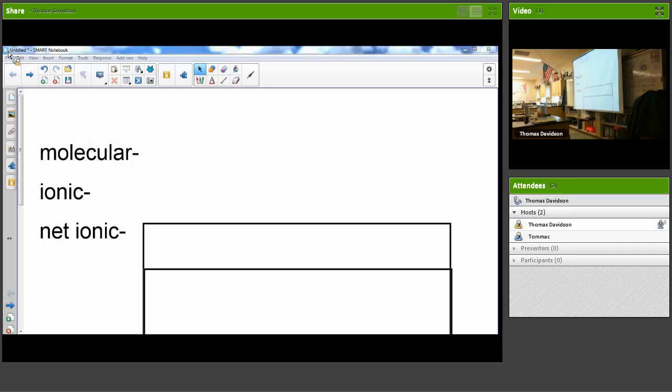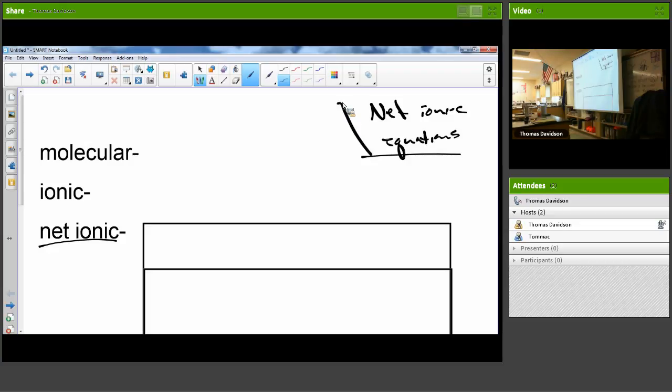The goal today is to be really good at this one thing that's not actually that bad. So we're going to use the information from the lab we did yesterday to work through this idea. And this process, and I hope you did your reading because the upfront part I'm kind of skipping a little. The process that we're going to go over today is this idea of net ionic equations.